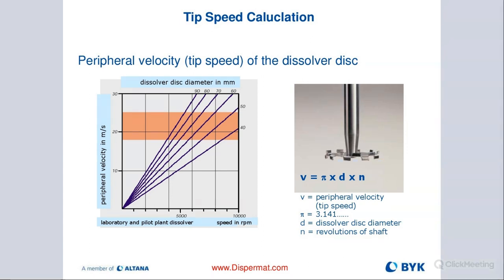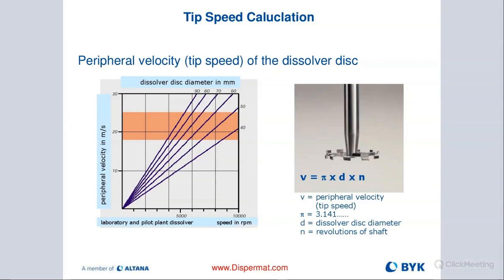The other important part, which we already talked about, is the tip speed calculation. Tip speed is calculated as the RPMs multiplied by 3.14, and then multiplied by the diameter of our dispersing blade. If we want meters per second, we need to use metric. So if I have a 50 millimeter blade, that would be 0.05, and then divide everything by 60. That number should be anywhere between 18 to 25 meters per second if I'm using a dissolver disc. If I'm milling, it should be between 10 to 16 meters per second. But the same formula applies to pre-dispersing as well as milling.